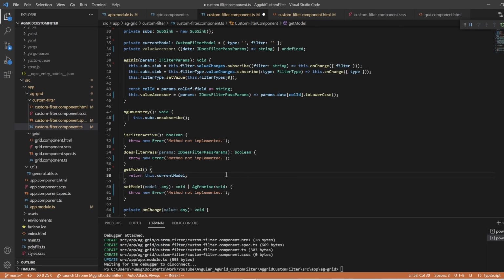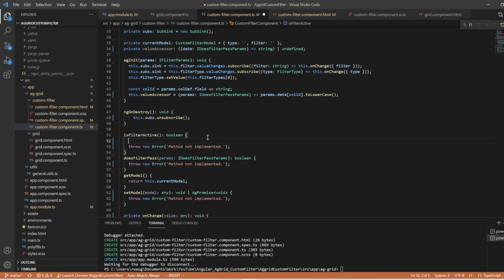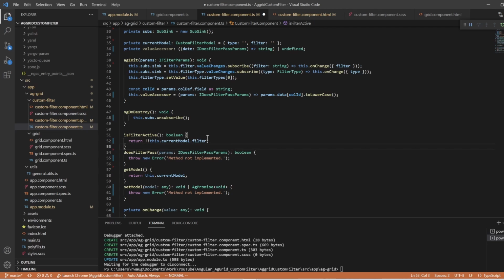And so later on, if we want to access the state of this filter, we can externally from somewhere else in the application grab it, and it'll return the current model, which might have type contains and filter Subaru. And so then the next easiest is filterActive. So here, I'm going to return the Boolean value of the current model filter. So it's not active if there's nothing in the filter, and it is active if we're filtering by some sort of string.